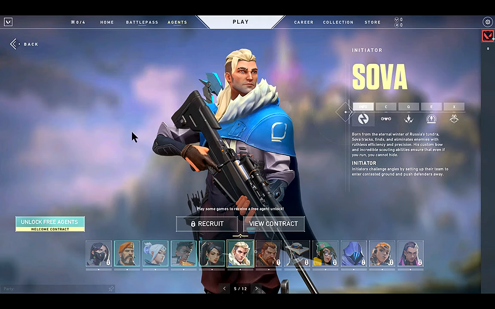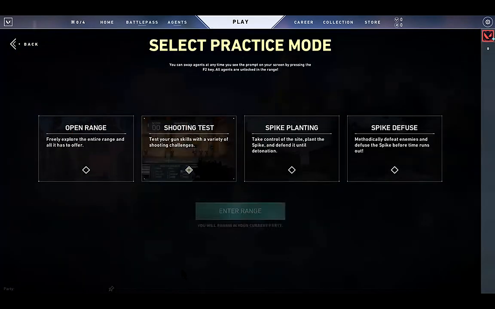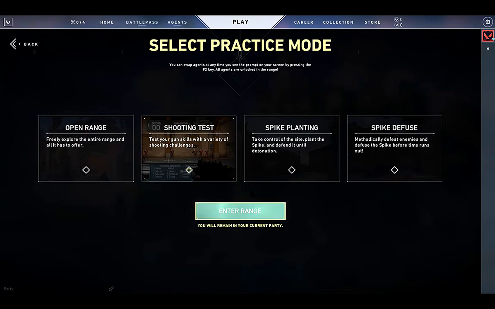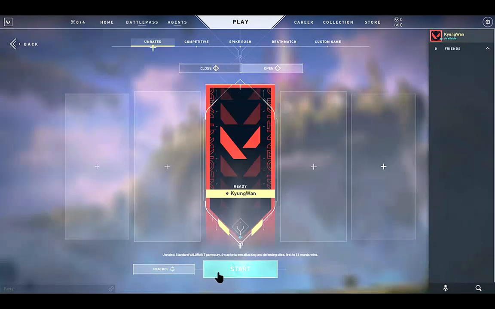Career. I know, I just... Should I just go practice first? I think I'll go practice first. Spike planting. No, this is just something like a shooting range before.